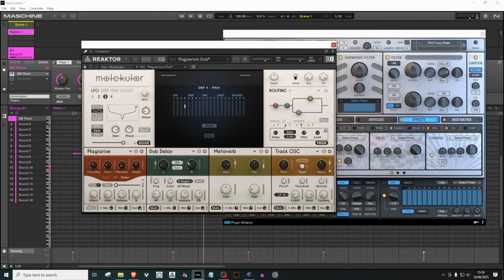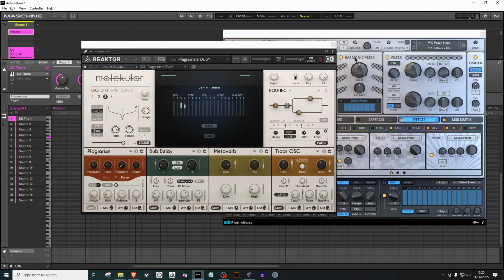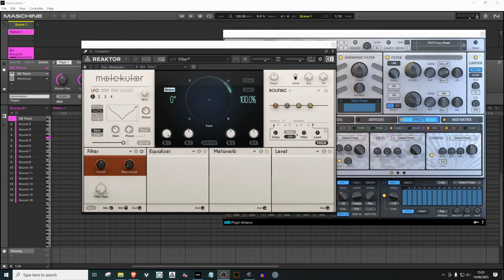And all we need to do, as we're in the LFO screen, that is the modulation source that we're adding, and you can see that being added there in real time. And when we activate the plugin, you should see here it's showing on the collar of each of the knobs exactly what the modulation is.